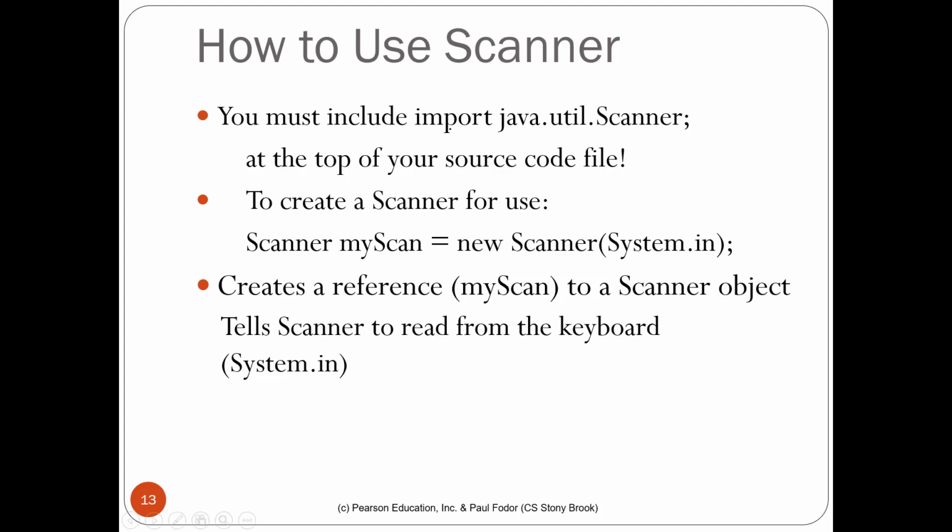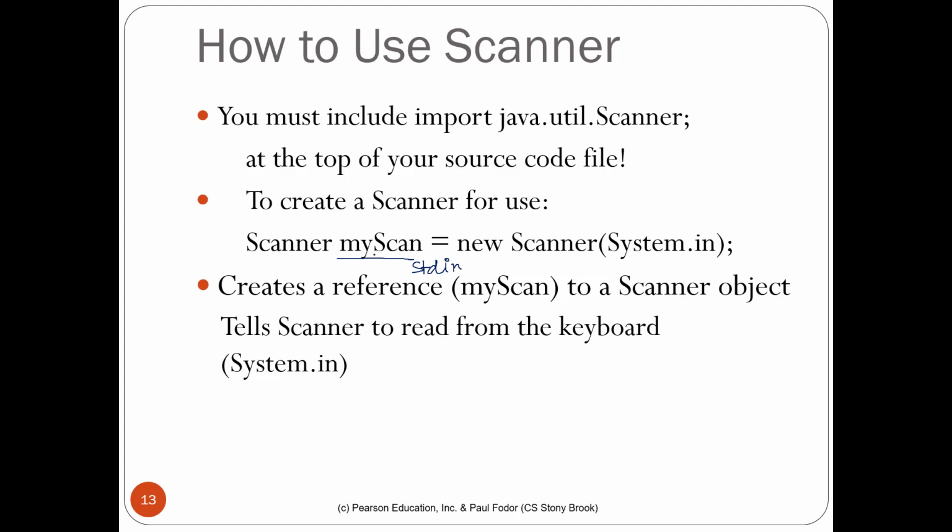So you must include import java.util.Scanner at the top of your source code file. That's what I did. And in order to create a scanner for use, you will have to do something like this. The thing which is different here from what I did is just the name of the variable, right? In my code, in place of myScan, I had std_in. That is just the variable name.